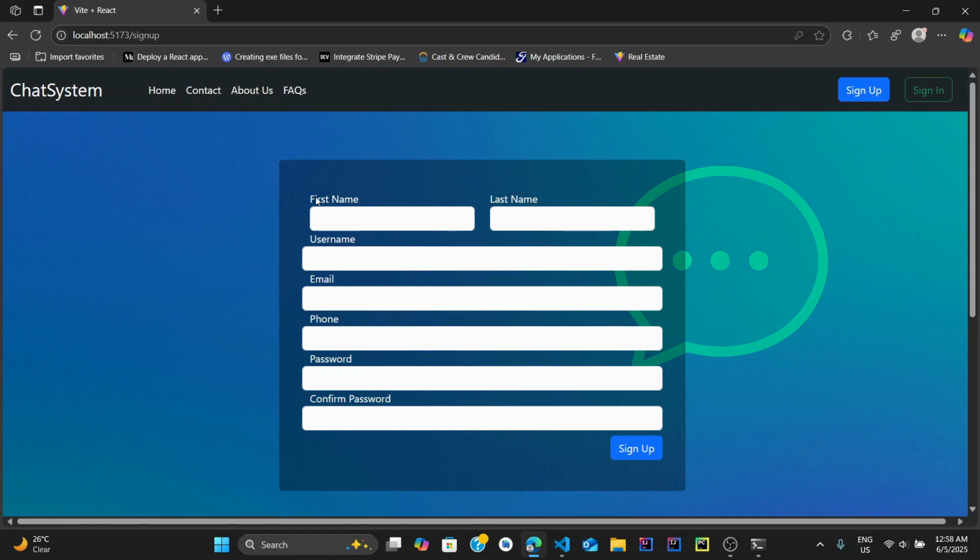The row that contains the first name and last name fields actually pushes the content to the inside, so we see some space here. Let's do the same for this username, email, phone, and password, and confirm password. The reason that we get this first name and last name fields pushed into the container is because we use the columns. When you use the column component, it actually adds some padding from the start and the end, so that's why we see some space in here and here.